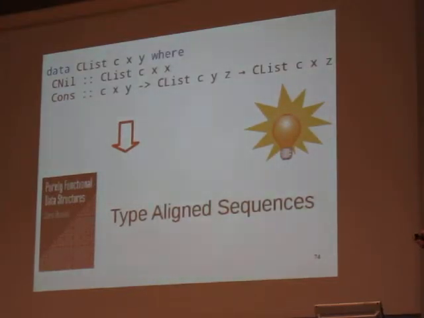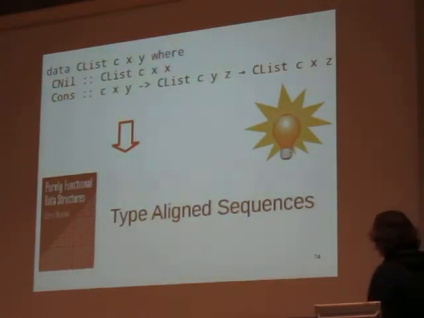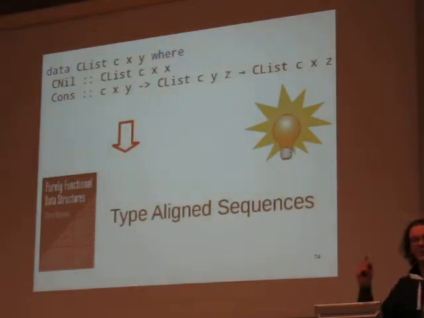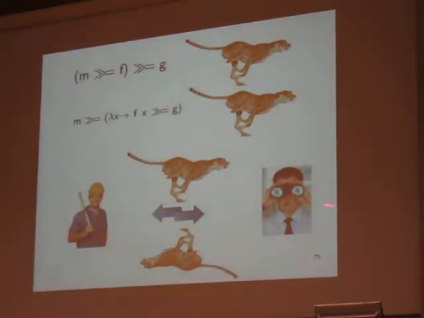So if we use these efficient type-aligned sequence data structures, then we can apply the exact same trick to monads. Namely, we have a build type and a view type, and the build type is just a sequence of view types. And then for monads as well, it doesn't matter if you do this or this, because they both end up being the same efficient type-aligned sequence. And we can also efficiently alternate between building and observing.